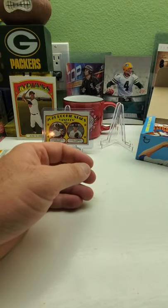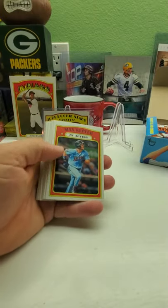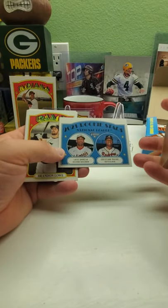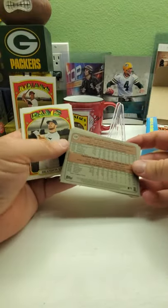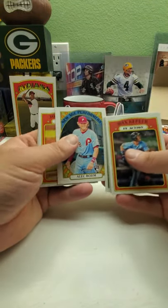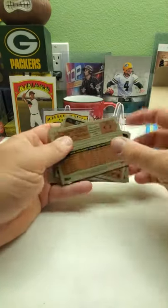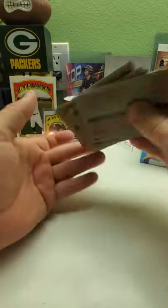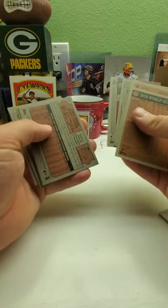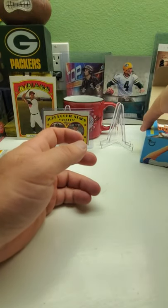The card stock is a little bit brighter on the back too. That was a good way to figure that out — get the same card in the same pack. Matt Kepler in action, Miguel, Tim Anderson. Rookie Stars: Luis García and Pache. Brandon Lowe, Mitch, Alex Bohm — new age performers, it's an insert, so no short prints in this pack. George and Heston. There'll be no short prints in the pack that comes with an insert, but I'll still look just in case.